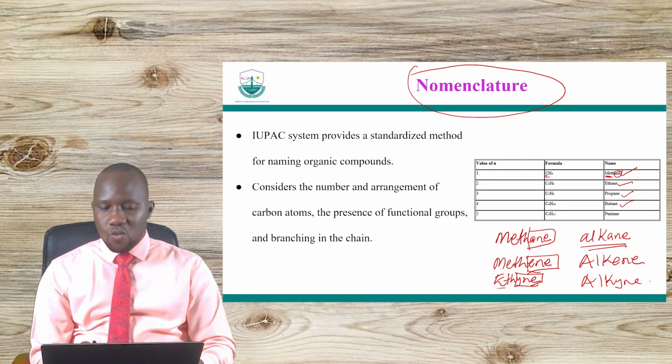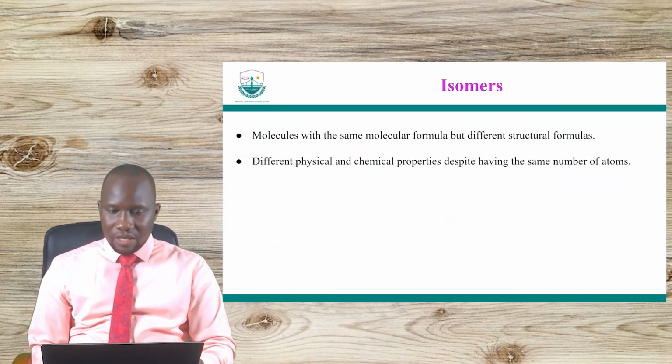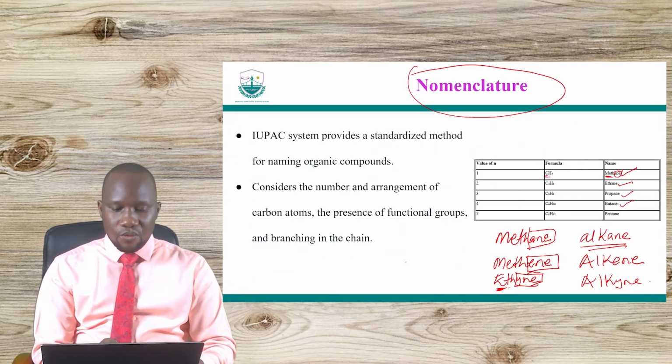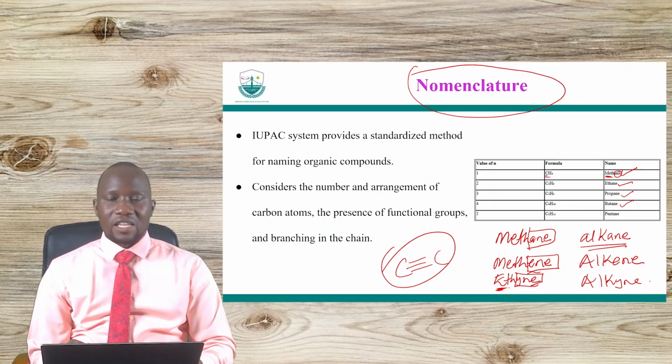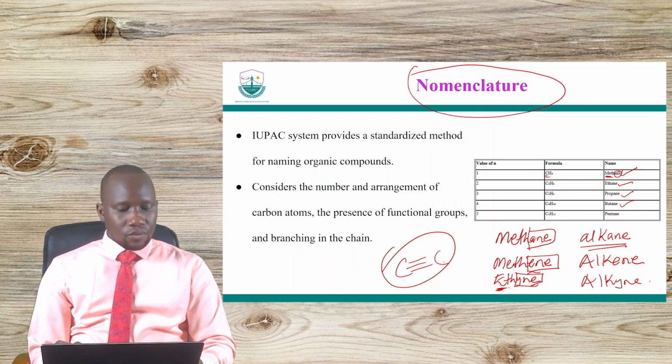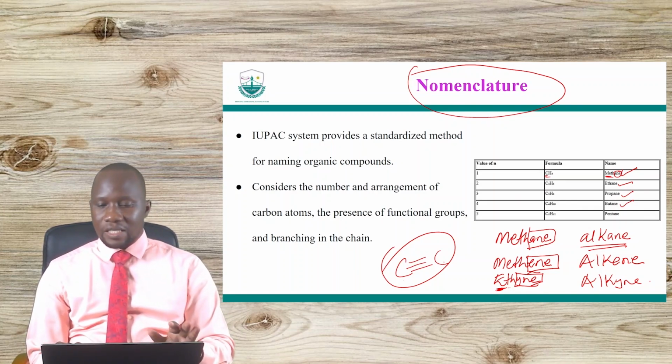The reason we have started with this is basically to illustrate the point to do with the triple bond that has to be there. So you basically need to have two carbon atoms.